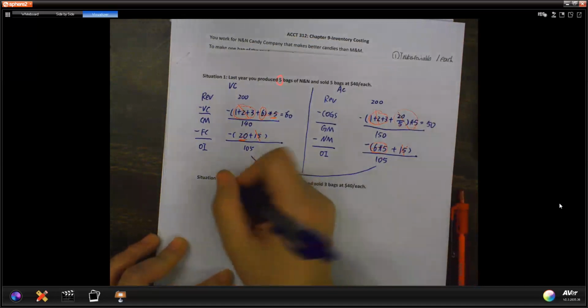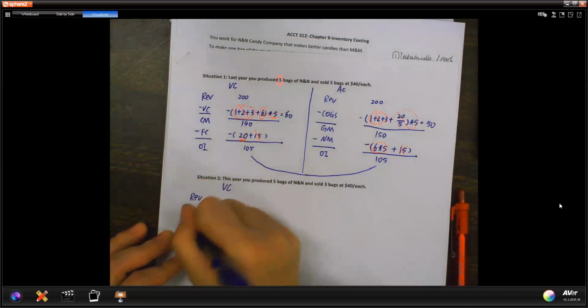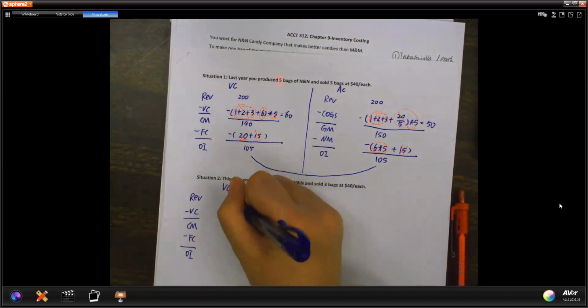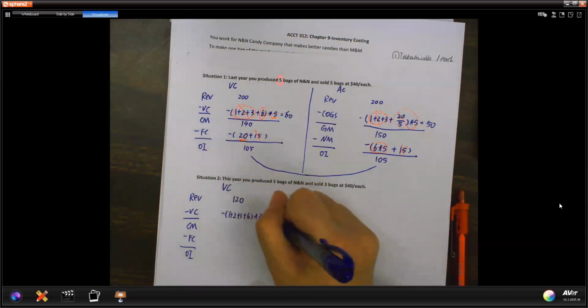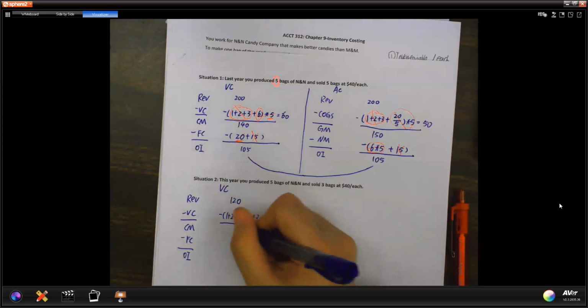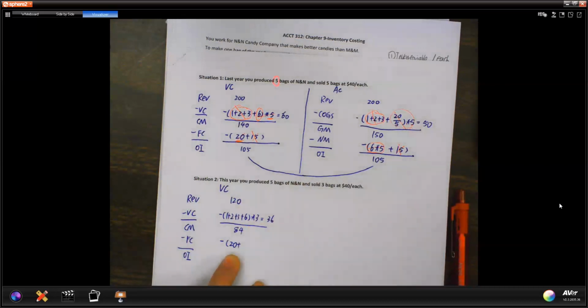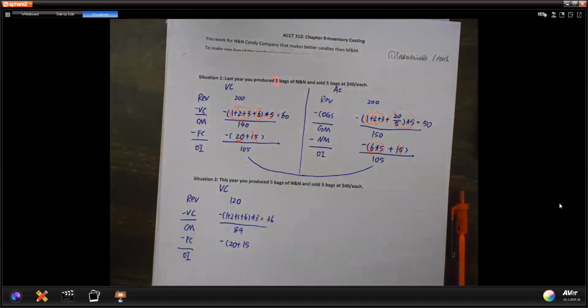So now we still do our variable costing. Revenue minus variable cost gives you contribution margin, minus fixed cost gives you operating income. Now your revenue is 120. You subtract 1 plus 2 plus 3 plus 6, times 3, which is 36, and that gives you a contribution margin of 84. Still you subtract all of the fixed manufacturing cost because it is a period cost, you just expense all of it, and then the 15 fixed non-manufacturing. So you get 49 here.